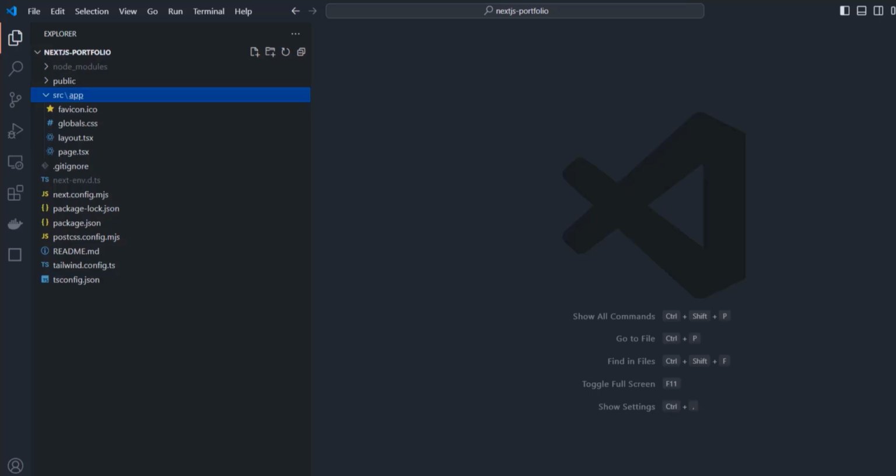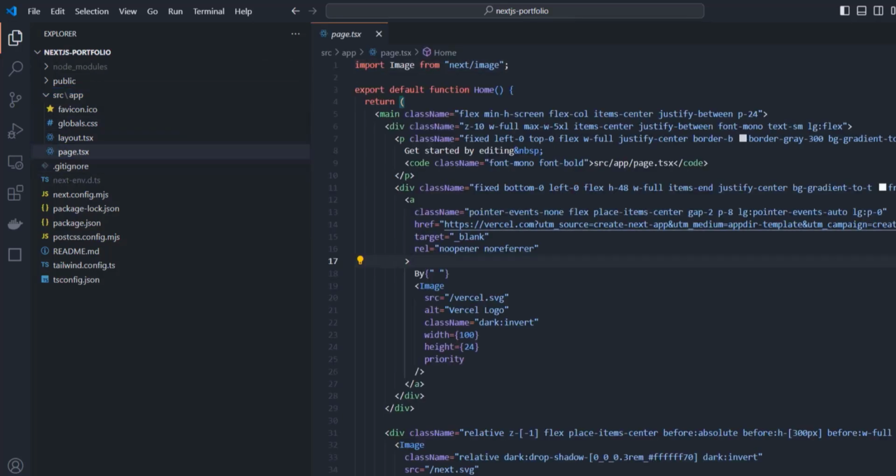If we see, there is a source folder. Inside that there is an app folder. Under app there is a page.tsx. So for every route that we'll create in the app folder, we have to add a page.tsx. In the Next app router based applications, we have to follow some file based conventions. Like the layout has to be created as layout.tsx wherever we create a route, and also the page.tsx.